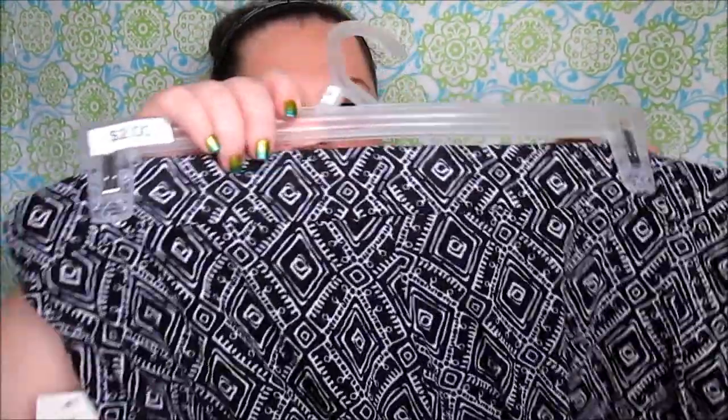I'll start out with some yard sale stuff from two — actually three — separate yard sales. At the first one, I found these leggings from Dollar General, just like other ones I've hauled before. They were $15 retail, in my size, and I paid two dollars for them brand new, so that was an exciting find.